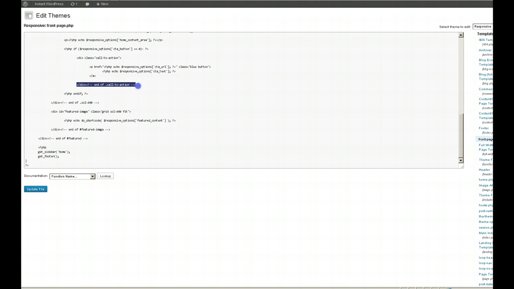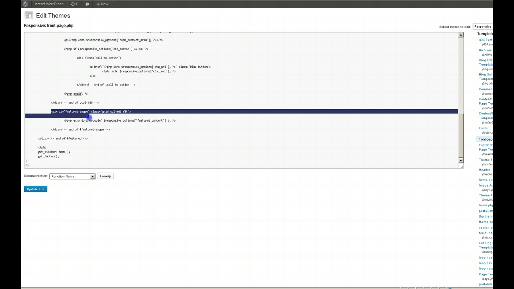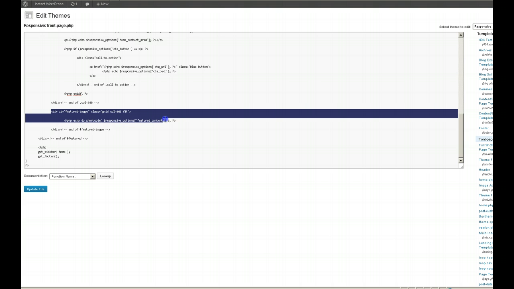There's a div, and it's the end of the call to action. Okay, that's your first reference I want you to find. Okay, end of call to action. Okay, we're going to take it slow, and then there's a little bit of stuff right underneath that. Okay, and then there's the end of that column, that section right there. Okay, and then now it says div featured image. So this is where the div featured image starts. We're going to select right here and copy just up to here, end of featured content.